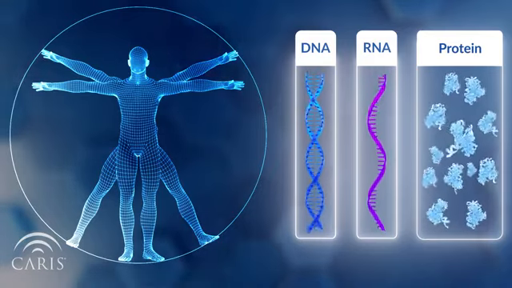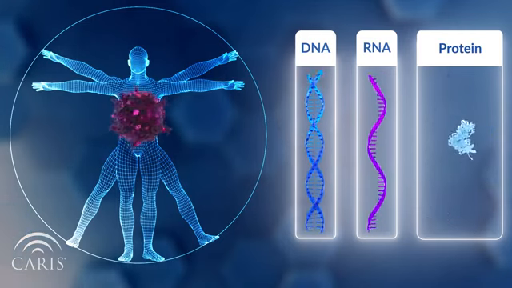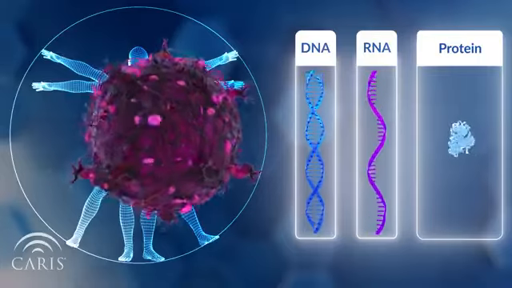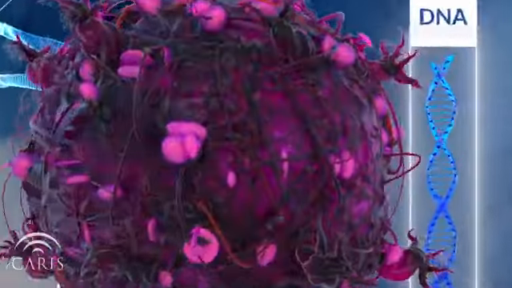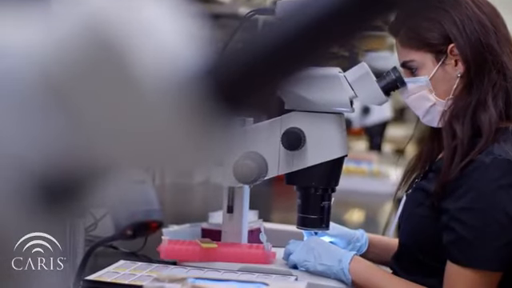These situations create opportunities for cancer to form, and because cancer is made from your body's own cells, these abnormalities can go unnoticed and allow cancer to grow. Caris can help the oncologist figure out exactly where the error in the cell is occurring and what treatment is most likely to work.